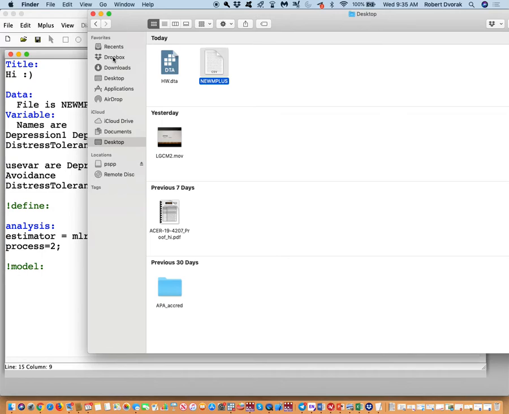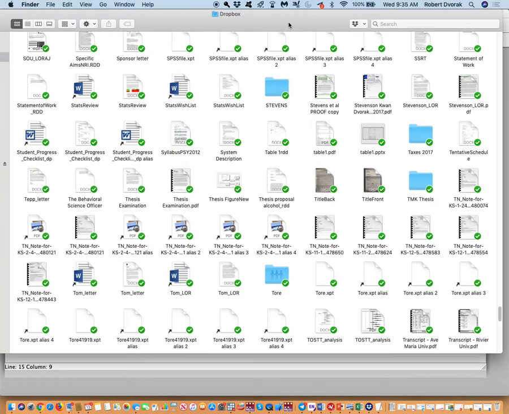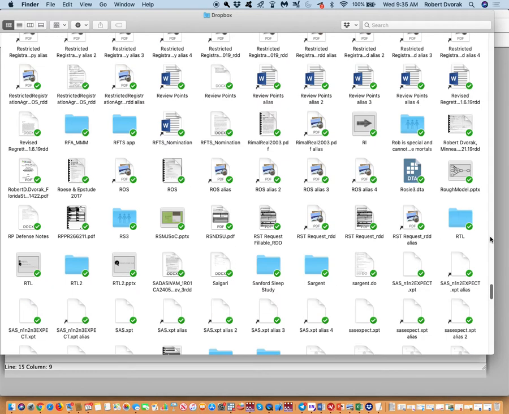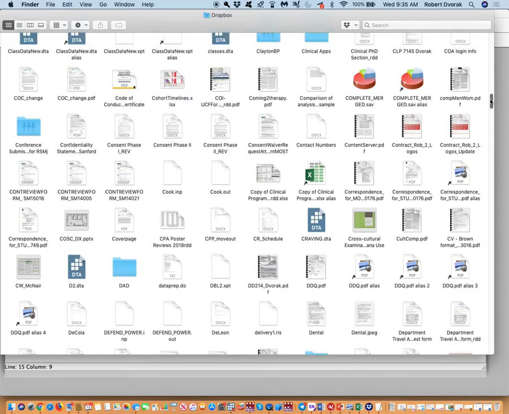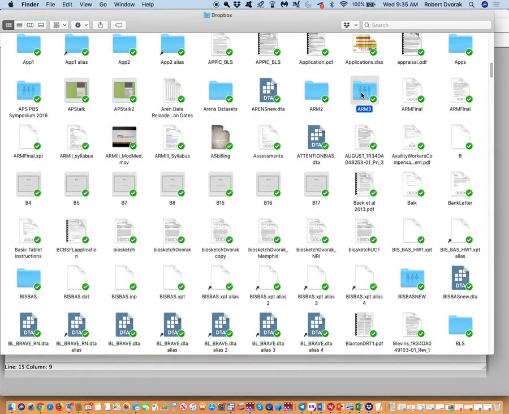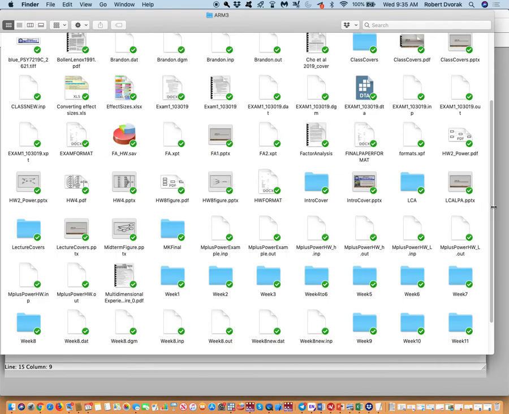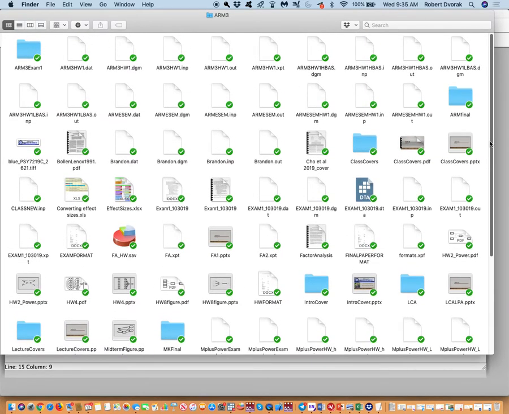Control X, Dropbox. I think just pasting this in anywhere here should work.